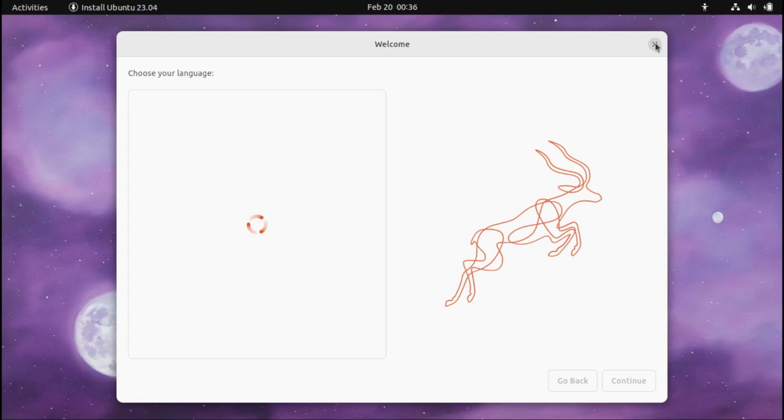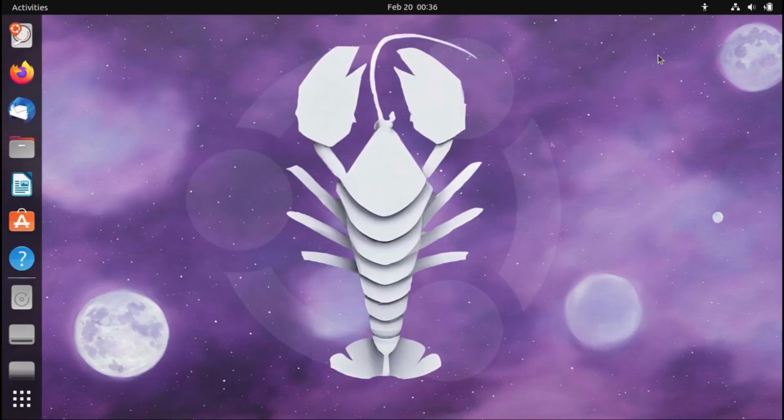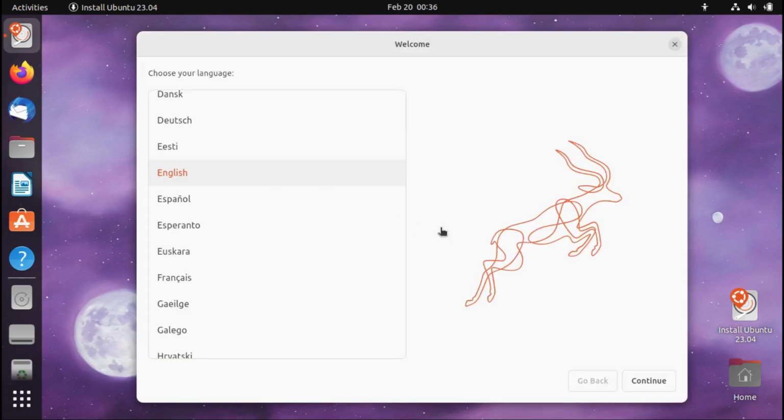But one thing I've noticed is that if you close out the installer, it actually finally has a seamless transition to the desktop. So huge props to the Ubuntu team on that.